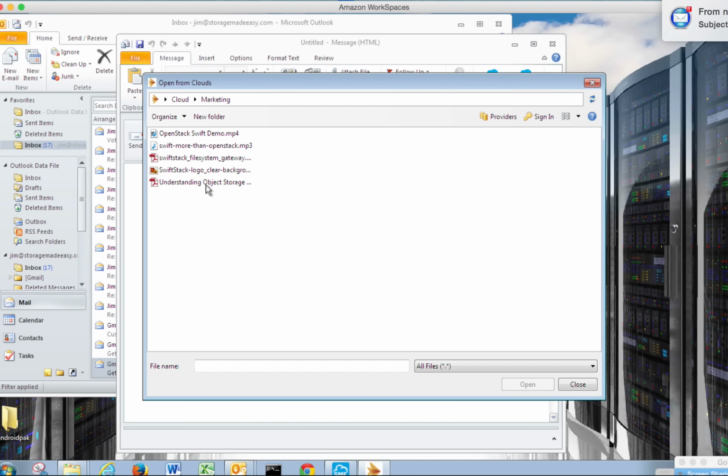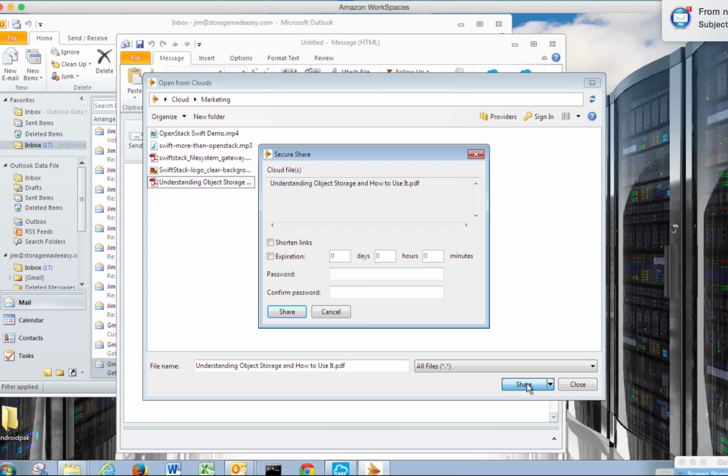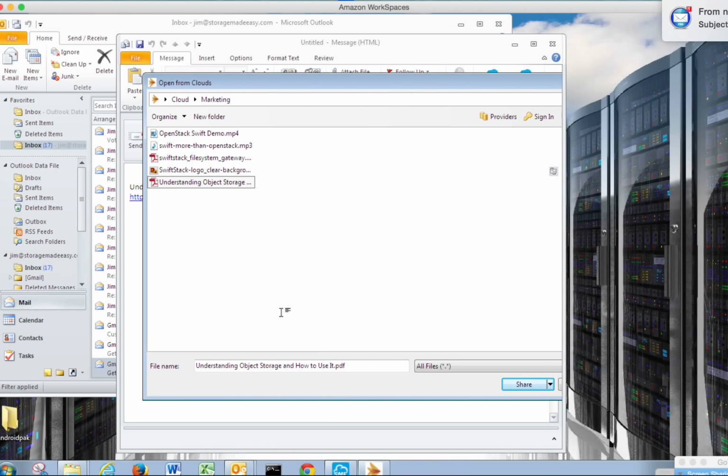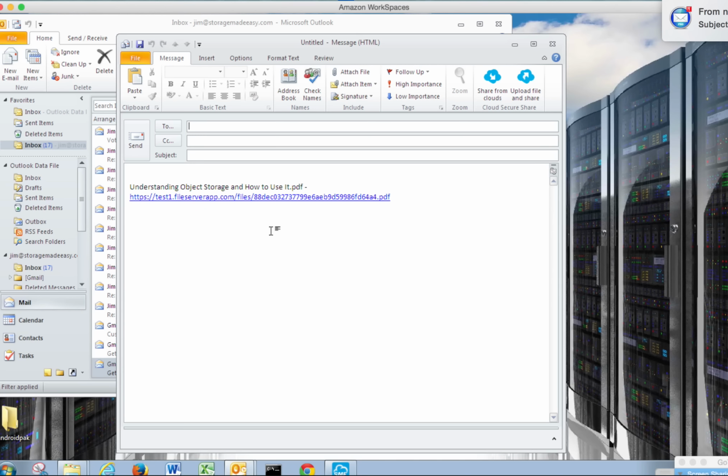You can pick one of those files, whichever one it might be, and you can choose you want to share it. You get a similar sort of window that you saw from the web. Whether it's pre-populated or not is going to depend on whether a policy is set, and then you can share it. And it will be shared directly. And if you want to upload a file from the desktop before sharing, you can do exactly the same.